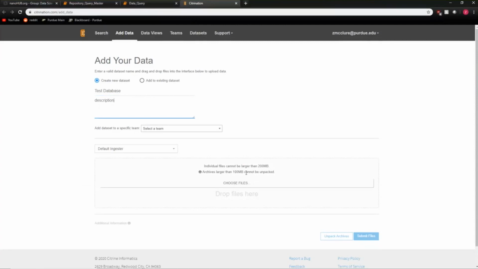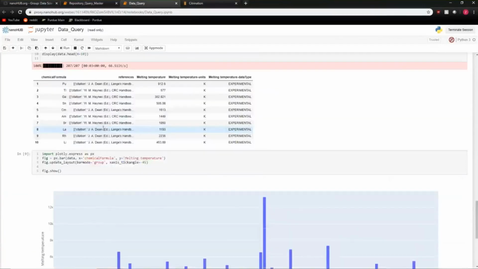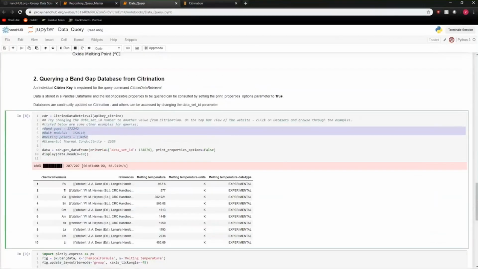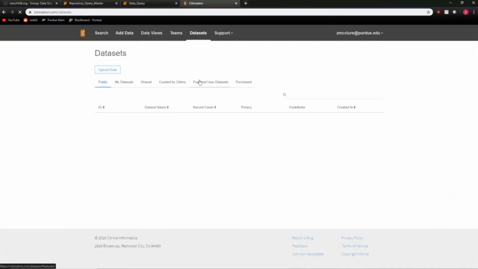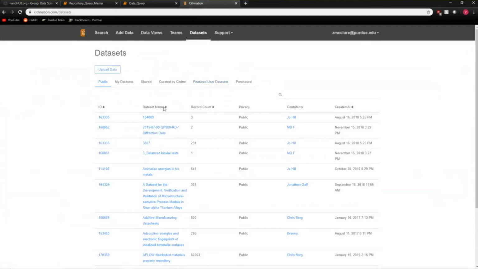But it's a good way to sort of centralize the platform. I also mentioned that these examples are just a small list of some of the databases that are available to you. So if you're ever curious about other things that are on there, you can go to this data sets area. And you'll notice now that we have a number of different databases with a unique ID associated with them.